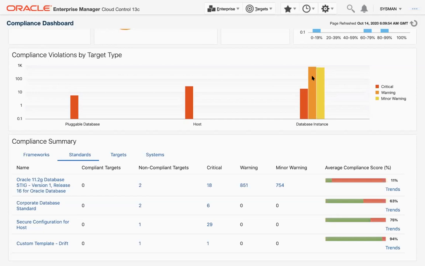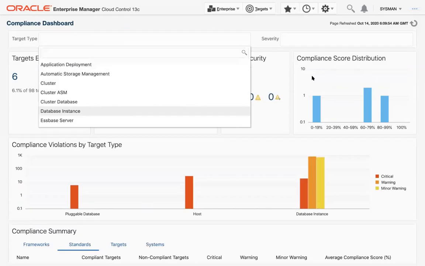And at the bottom of the page, you will see what we call the compliance summary, which gives you a row by row list of all the standards that are in play, and it tells you the compliance level or non-compliance level of each of those targets, and also gives you an ability to look at the violation details and the overall compliance curve.